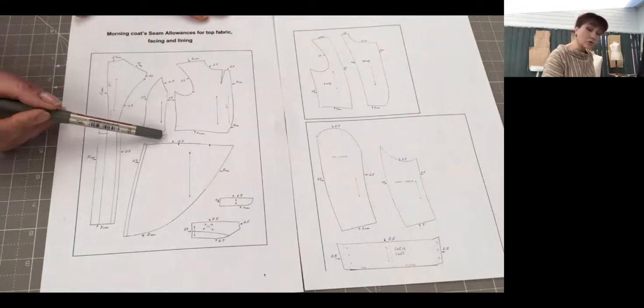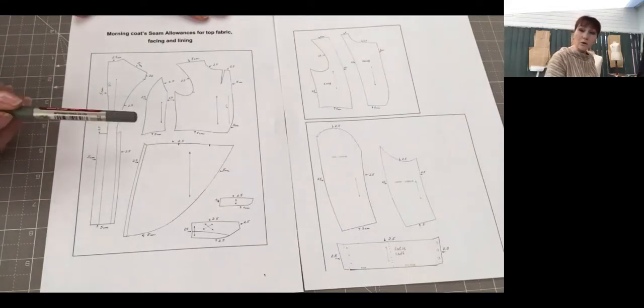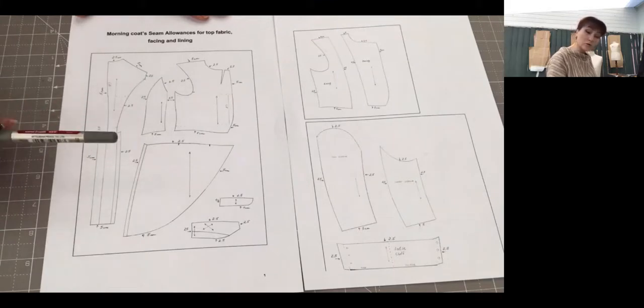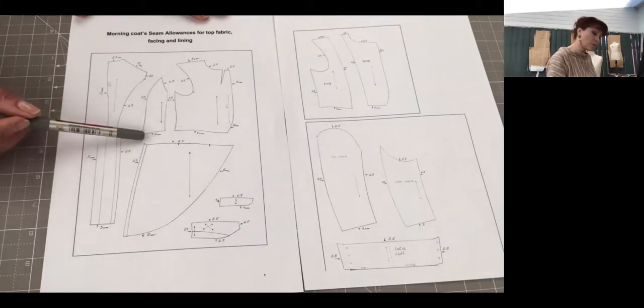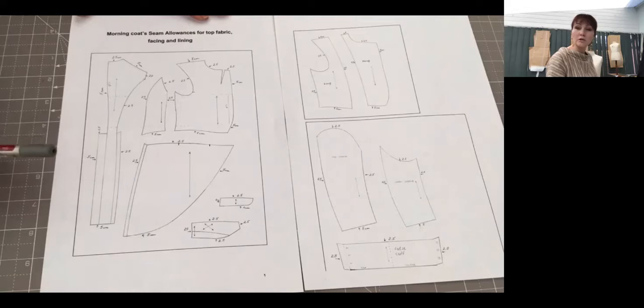Again, some people don't do that. 2.5 could be enough if your measurements are precise and your drafting is good. Then you don't need to have 5 centimeters. But I add that for the fitting. After the fitting, you can change it, adjust it, and trim your seam allowance.